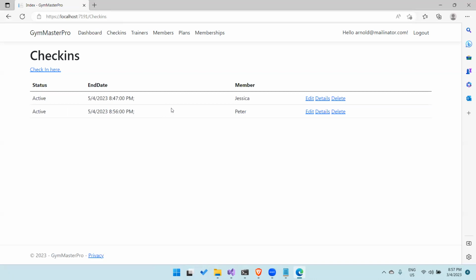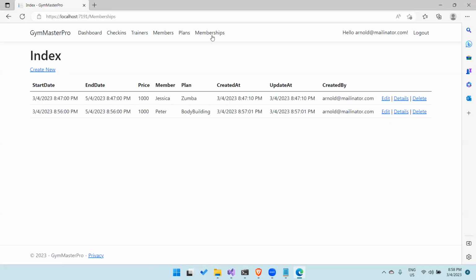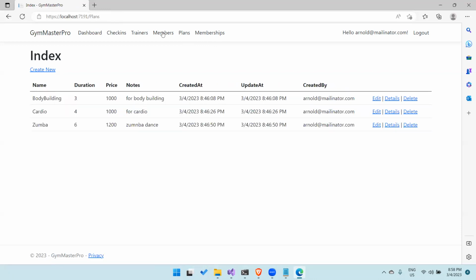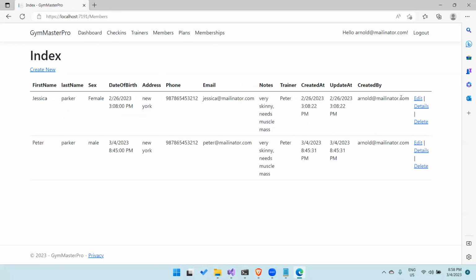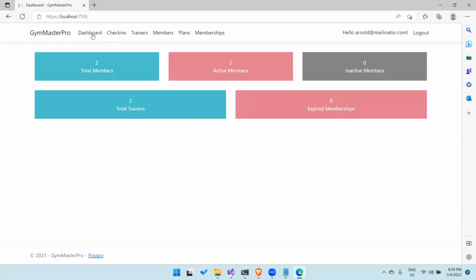So the main reason today, let's try to see what else we can do in this video. Most part of this gym management system is already done, and this dashboard is not looking very good at the moment. Let's try to make this dashboard a bit better. Right. So we have this. Let's try to put some icons over here.